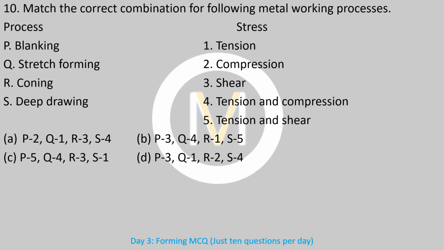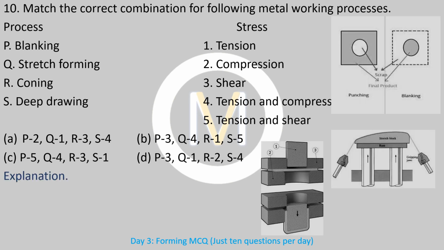The last one is about the processes again: blanking, stretch forming, coining, deep drawing, and the types of loading or stresses that are developed while these processes are conducted. The options are tension, compression, shear, tension, compression, tension, shear. So first we have to see what these processes are. First is blanking.